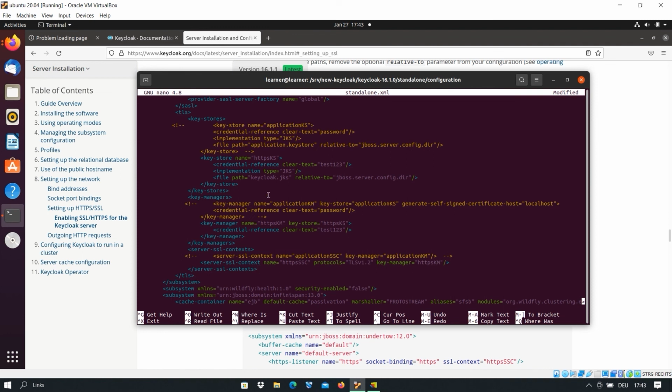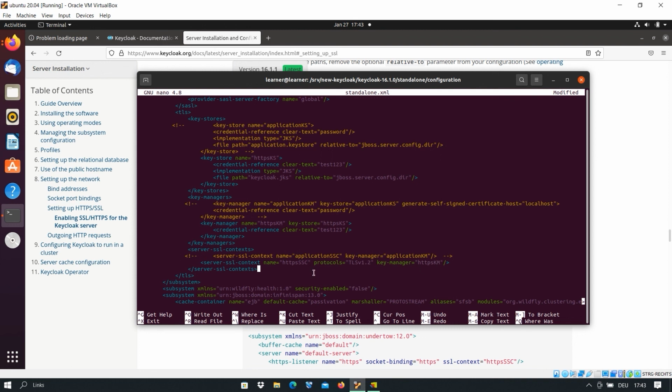So one more time we check the keystores. This is the default keystore. This is the keystore that we have added, and the key manager, again the default key manager. And here's our setting for the key manager, and server SSL context.